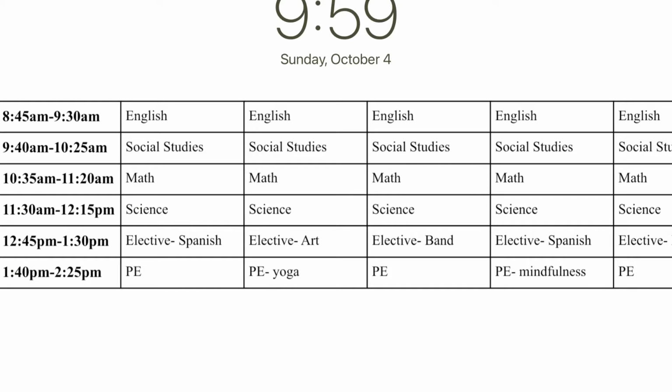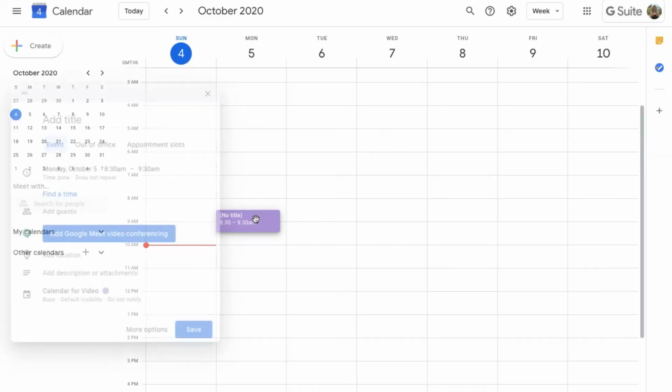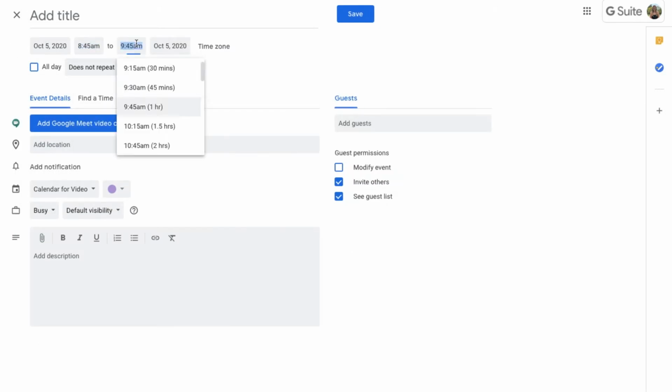Next, let's go over a digital method of organization. For this video, I will be using my MacBook to demonstrate these tools. However, they would also be available on an iPad or a phone. So first, one thing that you can do is to make your class schedule your home screen so that you never forget it.